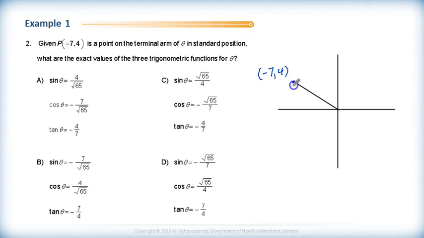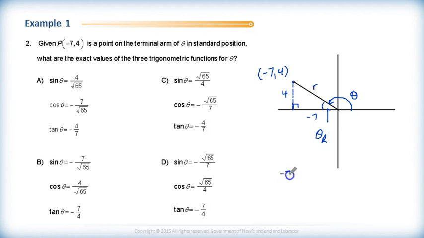And we rough in the other sides of the reference triangle. So this is negative 7, and this is 4. We have the x side and the y side of the triangle. Theta is in standard position, so we'll draw in the rotation starting from the positive x-axis. And of course, in here is our reference angle. Now, we don't need to find the reference angle to complete this problem. All we need to know is what is the r value.